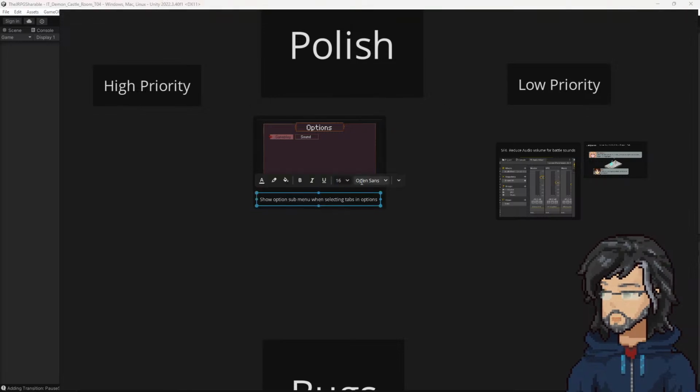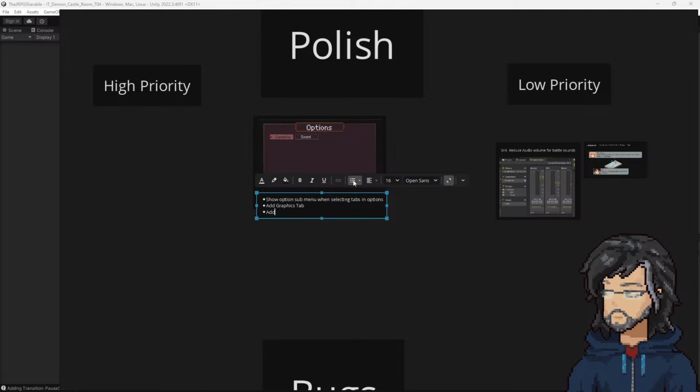You know what? In fact, let's make this a list of notes. Add graphics tab is another thing we should do. Add more gameplay options.